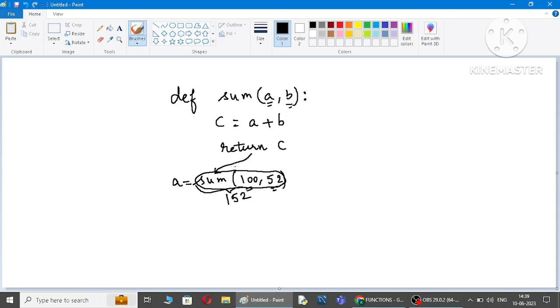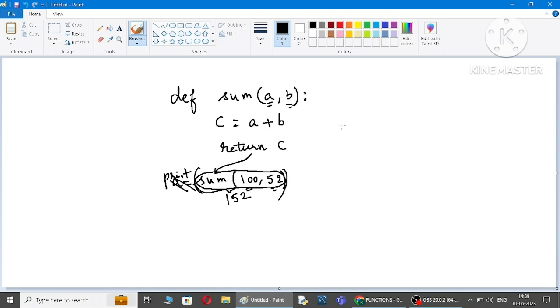So for returning a value, you should have a variable ready here to receive the value. If you don't want this variable, if you think, why should I waste a variable in the memory? Then let me directly print it, no problem. Just give print sum of 100, 52.